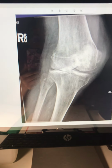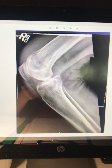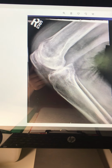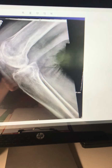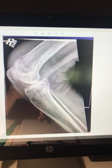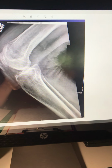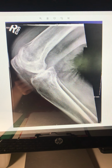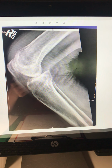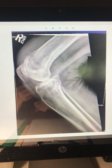Moving on, the lateral. The patient was able to frog-leg her leg out and into the lateral position. The image is a true lateral, as you can tell by the femoral condyles. They're superimposed. I know I should have, she's in a 90-degree flexion. It only calls for about 20 to 30-degree flexion, so I should have had her bring her leg down more, and it would have opened this, what is that called, the patellofemoral joint.